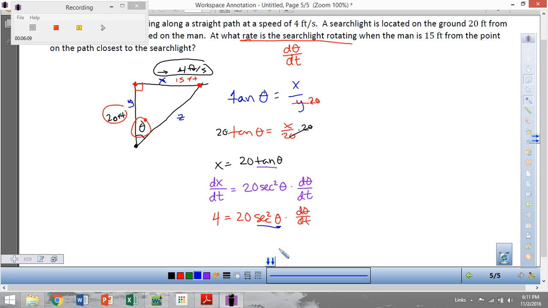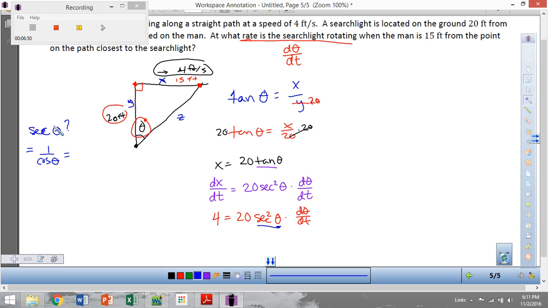You don't ever have to do inverse trig function to find the angle or think about your unit circle. You do not have to do that. You can, that's possible, but you don't need to. So I'm going to come out here to the side and say I need secant theta. So what is secant theta? How is secant theta related to the trig functions that I know better than secant? Secant is equal to 1 over cosine. It's the reciprocal of cosine.